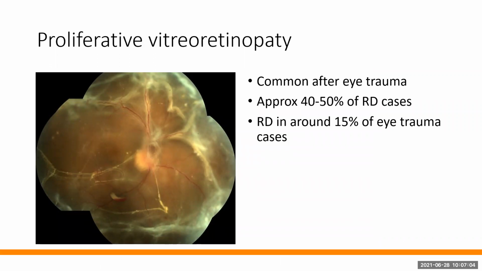So after open globe injury, about 50% of cases get a retinal detachment, and after closed globe injury, you can get retinal detachment too. And about 10% of cases of retinal detachment, even in the best hands, occur with a normal injury. Retinal detachment after trauma is a bit higher, and we'll go on to get a retinal scarring process called proliferative vitreous retinopathy. And this is intraocular scarring that can pull at the retina and ultimately lead to total vision loss.